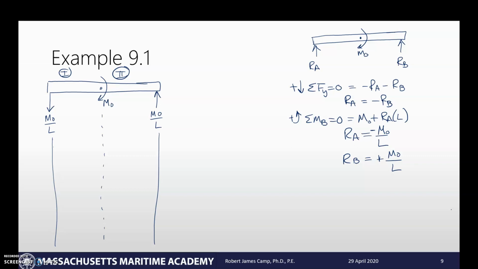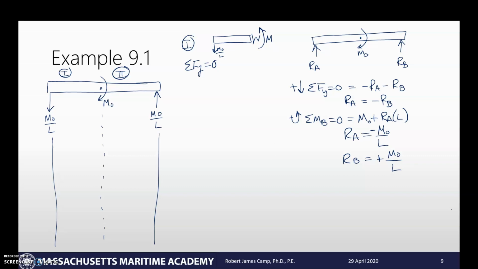So let's do section 1 here. I want to do the sum of the forces in the Y direction. Those are going to have to equal 0. And so let's draw the free body diagram. So that's at any x point up until that moment's applied. So I have MO over L over here. And then when I get to here, I'm going to have a V and an M. I always draw those guys in the positive direction to start out with, and I let the signs figure themselves out as I go along.